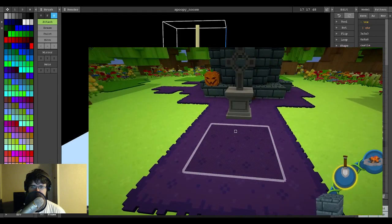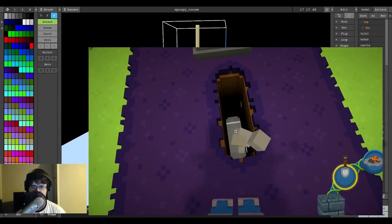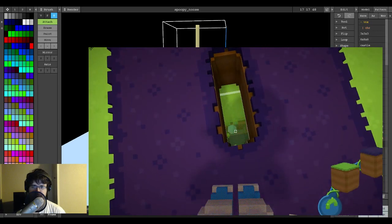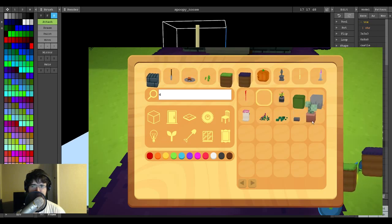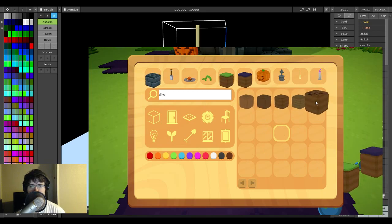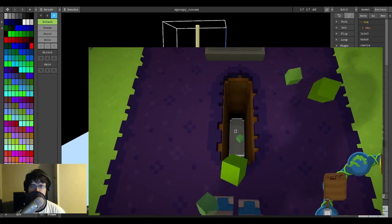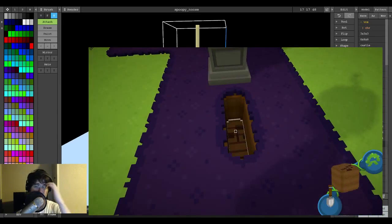And I don't exactly know what I can do with this. Will it give the grass? Yes, it will. I don't want the grass. What is this? Oh, that can't be a cactus. That cactus doesn't look right. Oh well. We'll just have to get the dirt out. Dirt. Dirt. No. Here we go. The smallest grave ever.